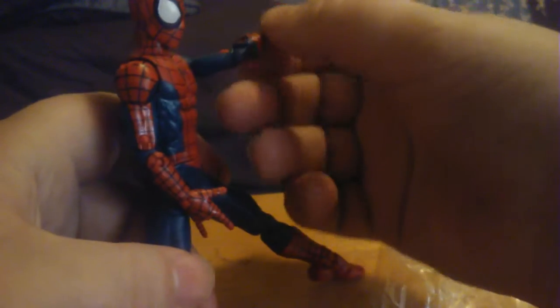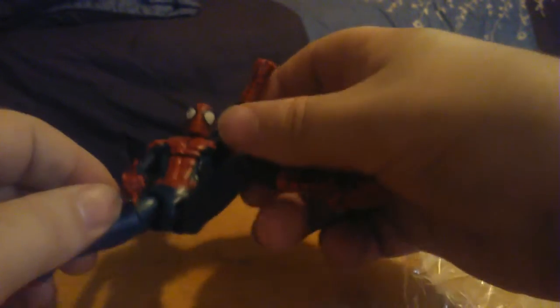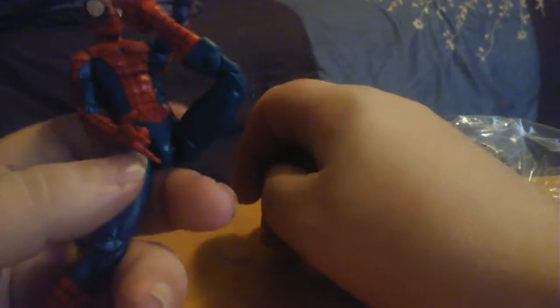Now, the good thing about these, though, see if you put the web sling thing here. The way that they're designed, with all this articulation, you could really get them into some pretty dynamic poses. Look at the way that he can really move around. That's the good thing about the characters that don't have extra clothing and stuff hanging out. You can really get this guy to move around. It's like he could lick his feet. So that's the good part.